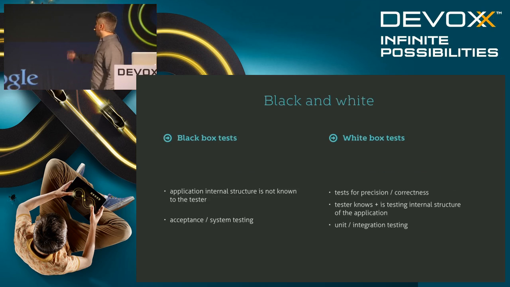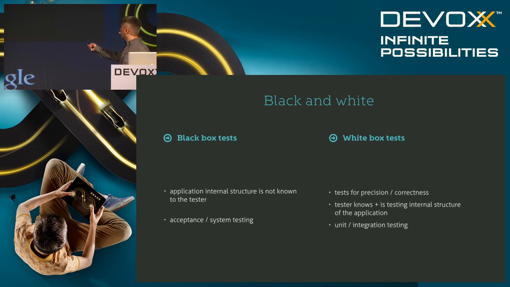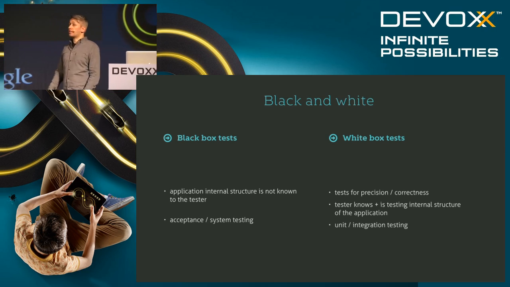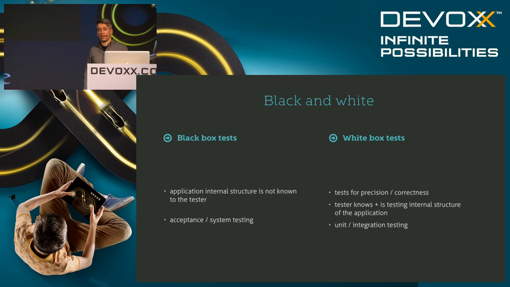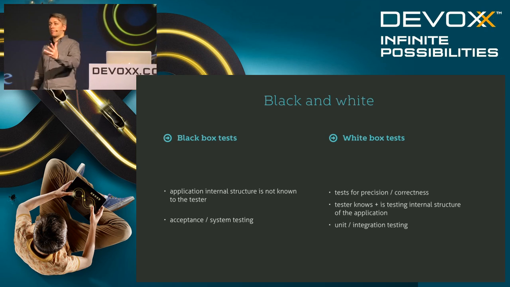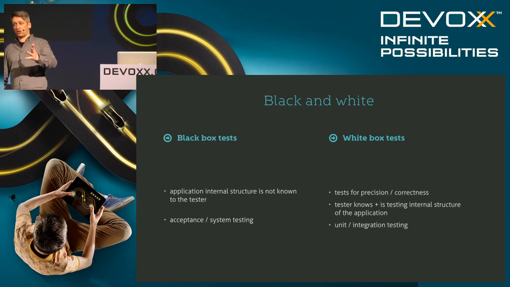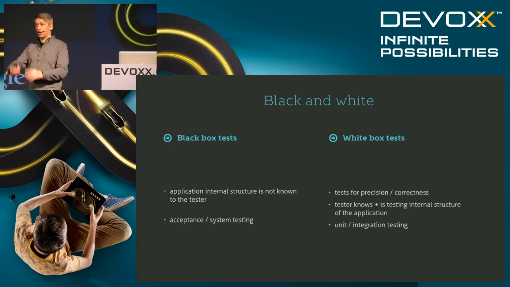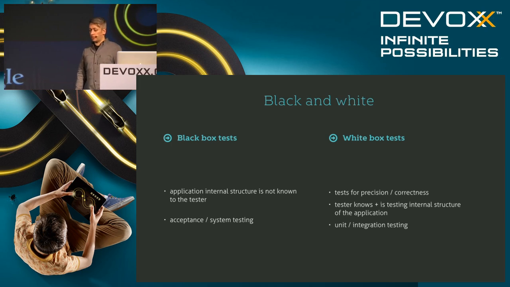So we will mainly start talking about white box testing. That's what you will do as a developer most of the time. Black box testing means that you could even start testing other people's applications, because if you don't need intimate knowledge or you don't need the code, then you could just as well say, I'm going to take another application and I'm going to see how it behaves and start writing tests for it.